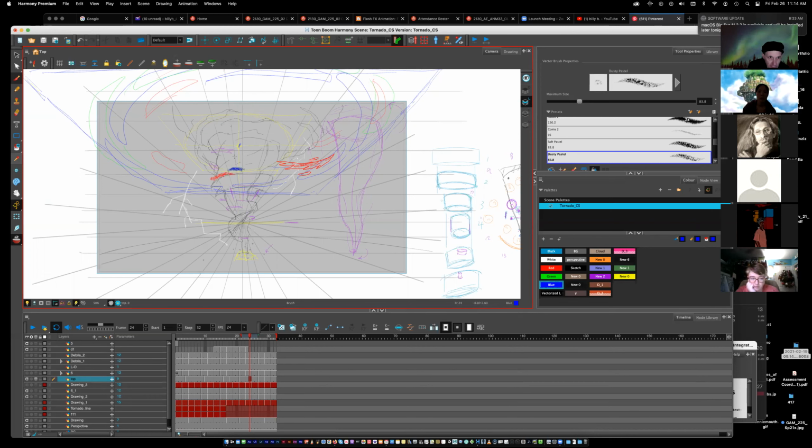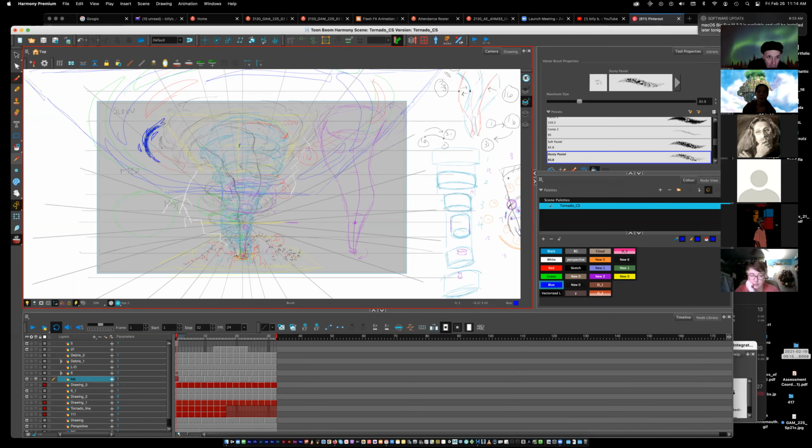So let's see if I can speed it up really fast and get it to cycle twice, and then let it go away right here. Now we have one more drawing that I'm going to put right here, and then we're back at the beginning right here. So I'm going to go backwards a frame and extend this one out just a little bit. I'm going to go forwards in time and it's going to catch up really fast right here.